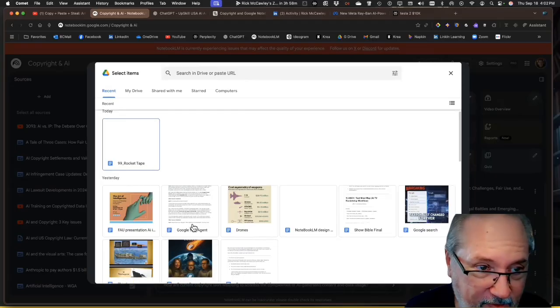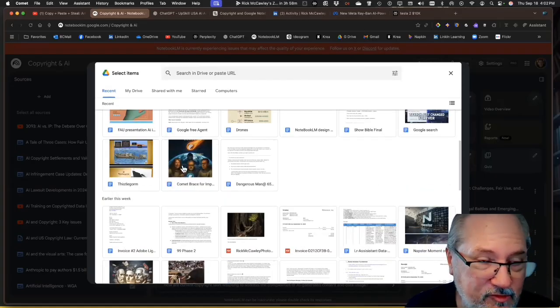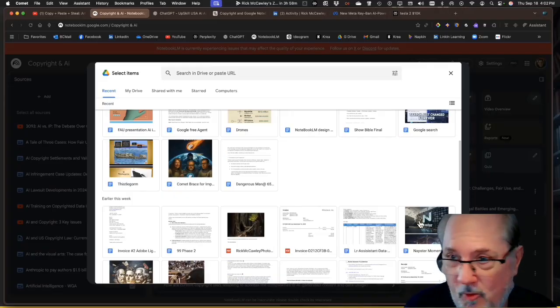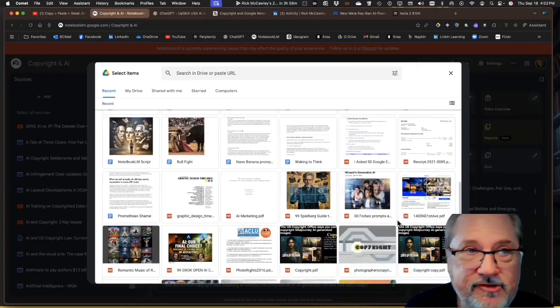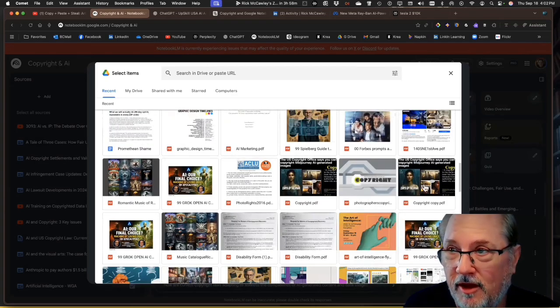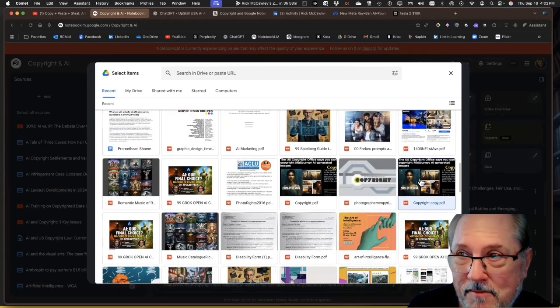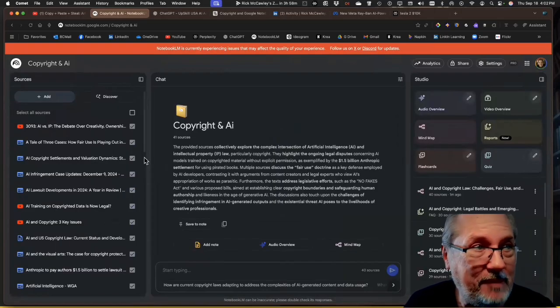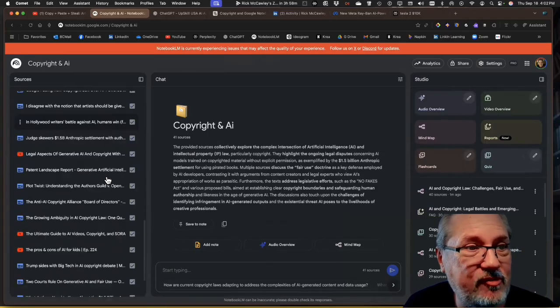Here is some of my stuff on my rocket ship thing. So I could come in here and say, oh, I want to grab this story about the Napster moment, and so on. So any information I have on my terabytes of Google Drive, and you can see what I'm working on. In fact, here's the copyright PDF that I just made. Let's insert this, and I'm going to bring that in as a resource.